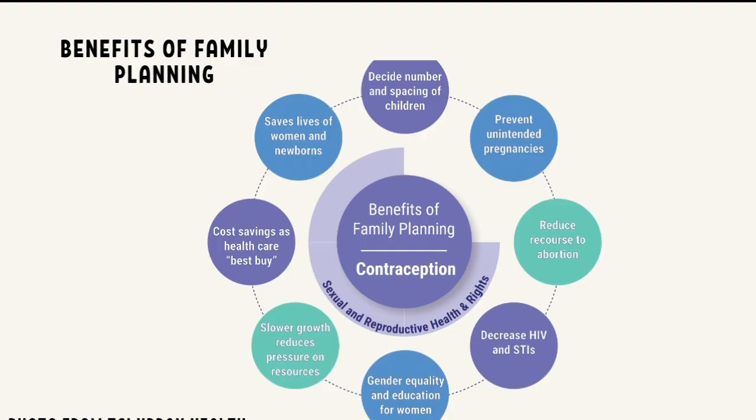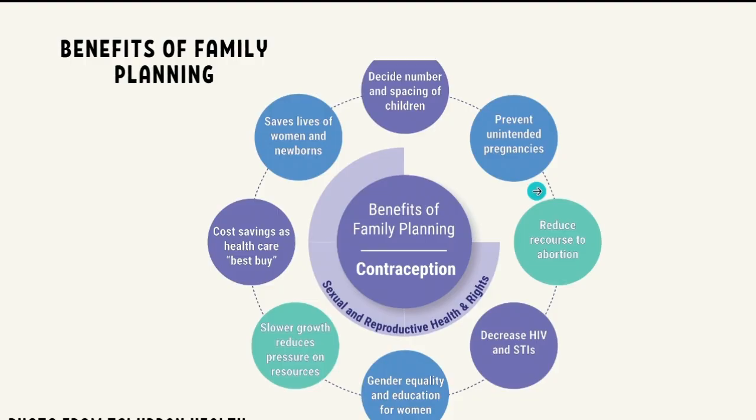And then the next thing is the benefits of family planning. The benefits are that the person gets to decide the number of children and also the spacing of the children, right? For example, some people want their kids with a two-year age gap, so if you have one in 2024, you have the next one in 2026. You plan it exactly. It prevents unintended pregnancies. Once you've done family planning, you can't say, oh, we never planned for this, or we can't afford to take care of more children. So that is a benefit of family planning.